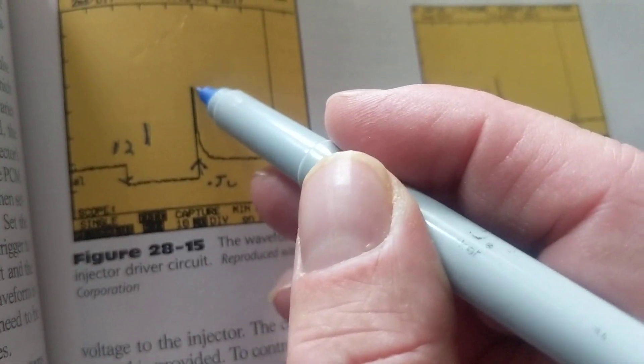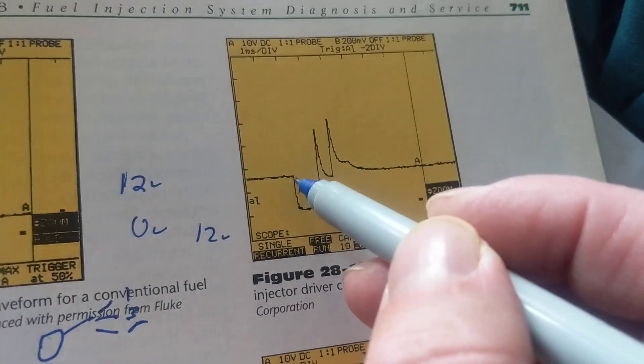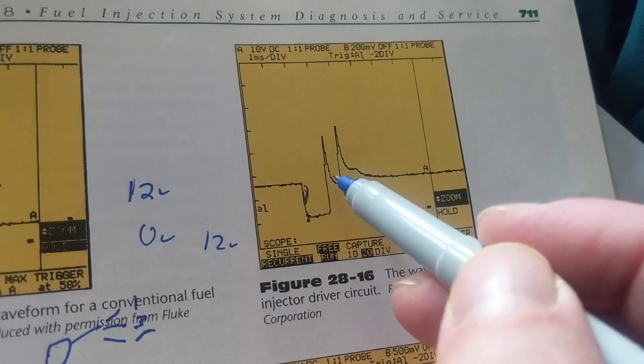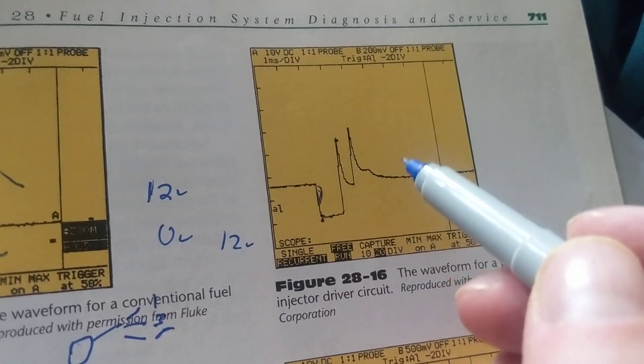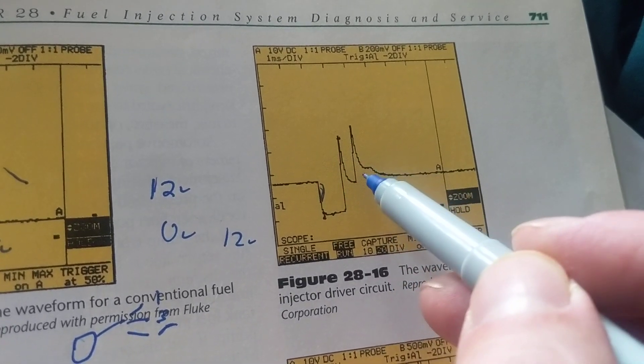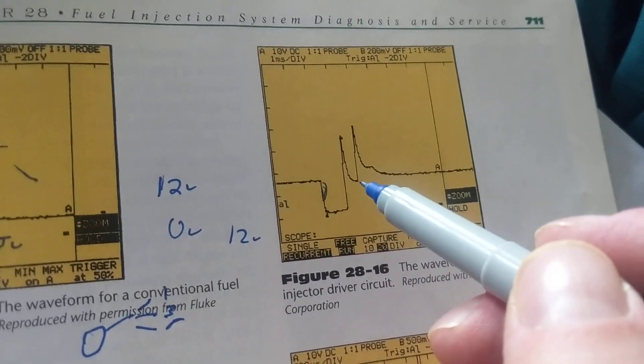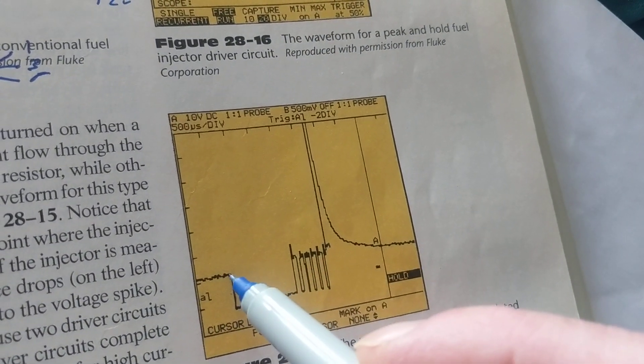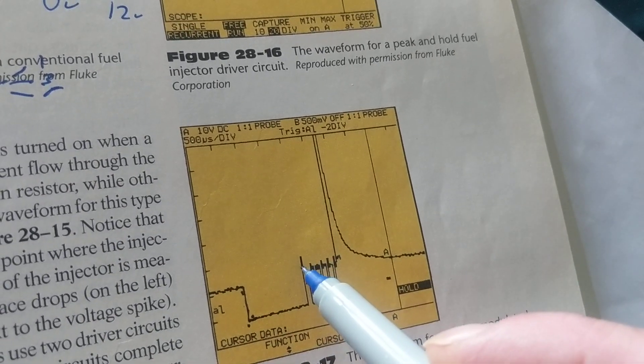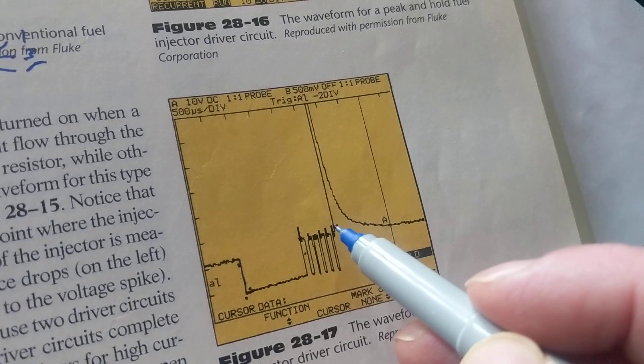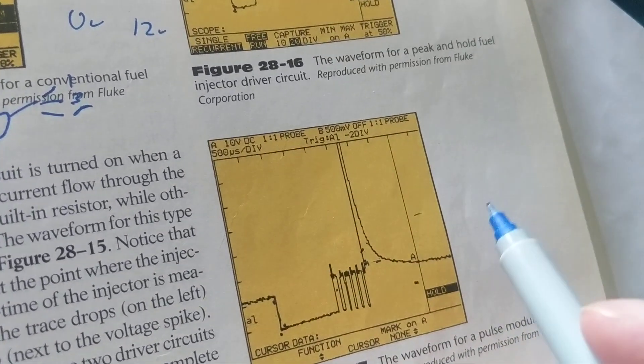That has to be a spike. You should compare the spikes of one injector to the other injector. So let's say if you have a group, three cylinders for one driver, the other three for the other ones. If you want to see if it's the computer problem, you can take out the connectors. Let's say, actually in individual injectors, let's say you can take out the connectors from the computer and swipe it with another one, see if it is a computer problem. But what you're looking for is every injector should have approximately the same height of this.